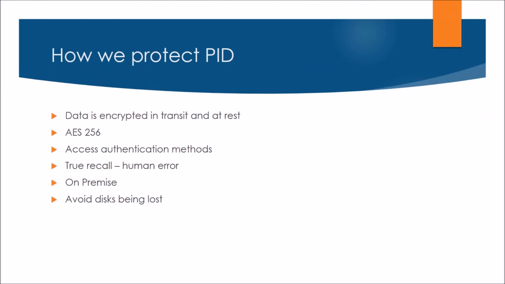Now, the recall feature that we showed is a pretty key feature of what we're offering. Sending an email to the wrong person can be a bit of a nightmare that we've probably all experienced. With normal email, the recall option relies on the recipient to accept your recall request, and realistically, most people are going to take a look anyway. Unlike traditional email, what we offer with the software is the ability to remove access to the message and attachments without the need for them to agree. So even if a recipient receives a notification, they can't access the message or the files.